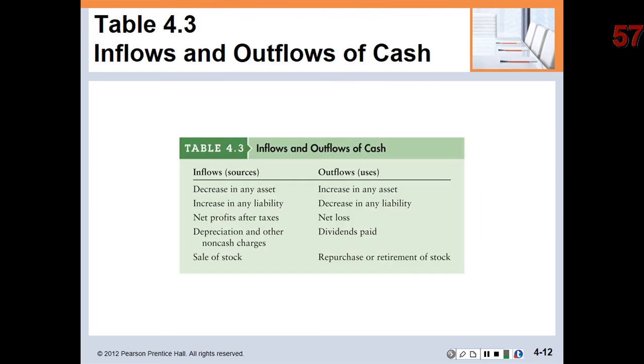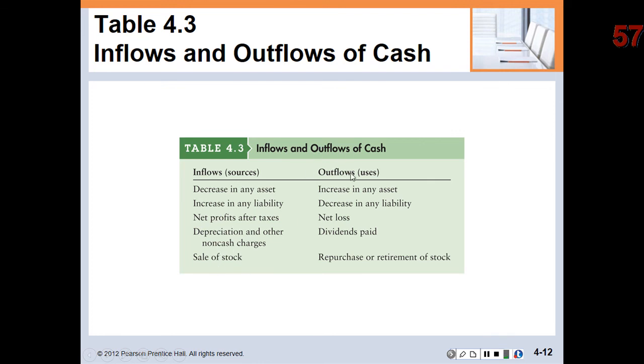All right, so different definitions of cash flow. And again, this talks about inflows and outflows of cash. You might want to just mark this and take a look at it later. So what causes cash to flow in? Decreases in an asset, net profit after taxes, the sale of stock.